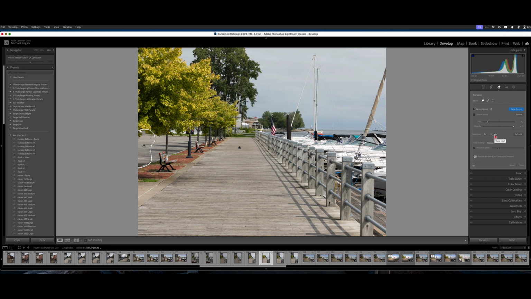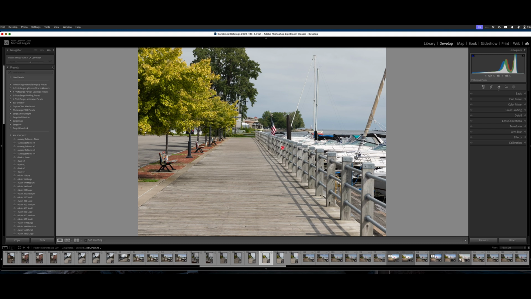But one thing about the remove tool, I don't know about you guys, but it never really did a good job along the edges of a photo. It always left a little bit of an issue there. And actually, here you go. This is the good one right here. So the last one, you can see that there is a little bit here, but not exactly terrible. But over here, you can see it did a good job. It removed the people that were here. There's nothing left here. It actually did pretty good over here with this fence and the guardrail, whatever. So it did a very, very good job.